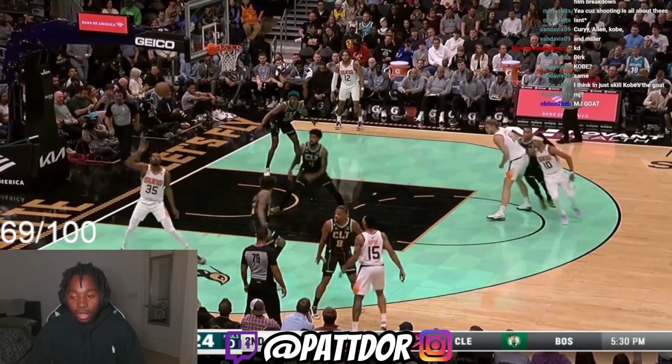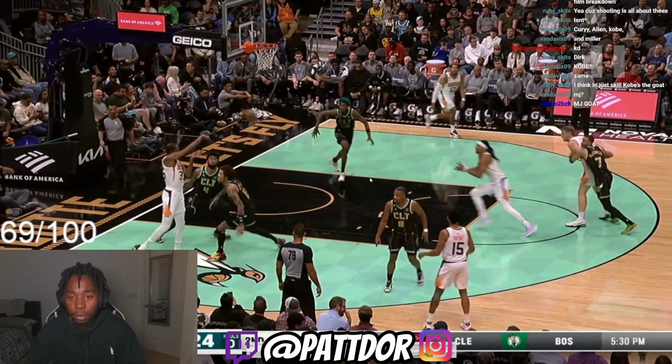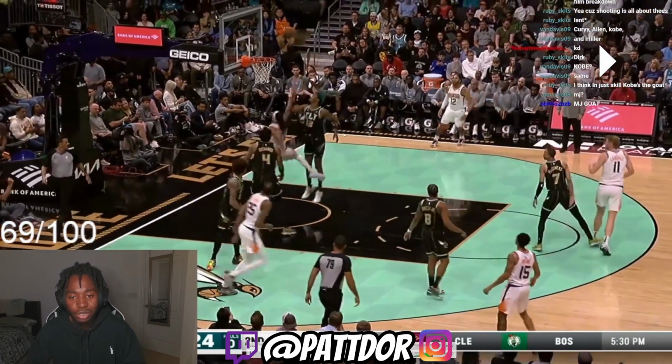But going back to Damian Lillard, boom, he comes around this pin down from the screen from Landale because it was supposed to be something going to the top, but they hit the post, and now he just curls right off of it because his defender's chasing over the top. And so he curls it, the double comes, the middle's wide open, and I think Kai Jones, this is right here, is just a little late.